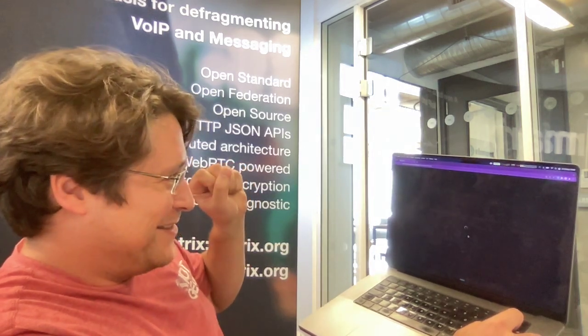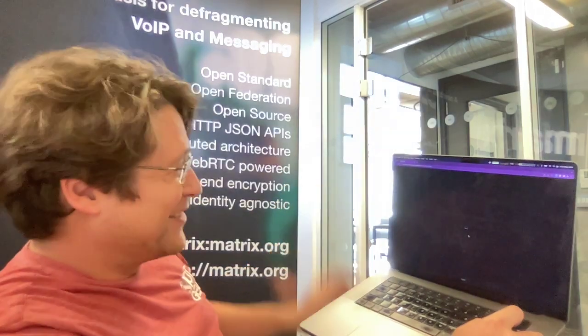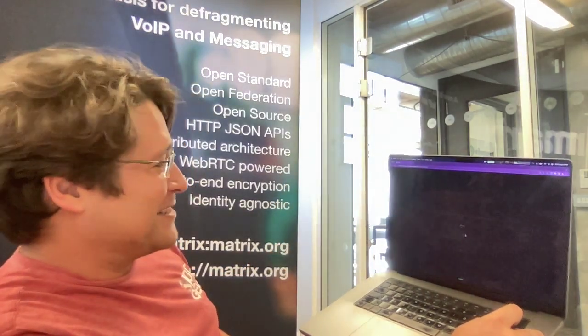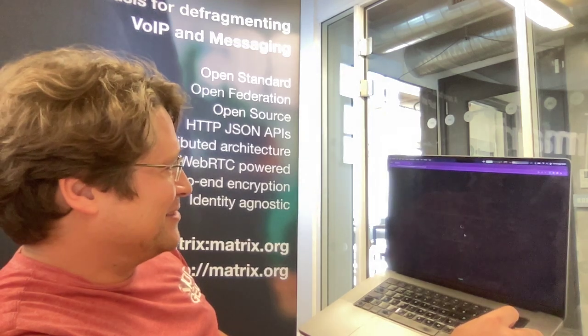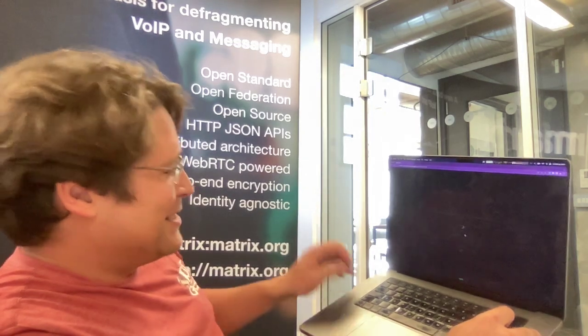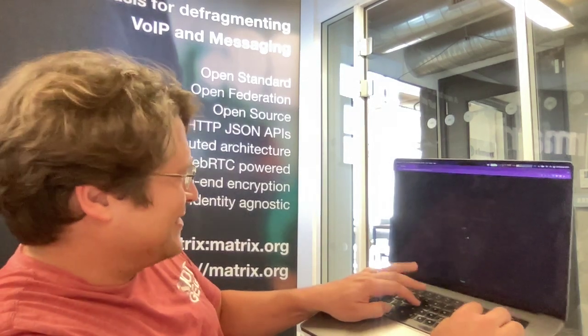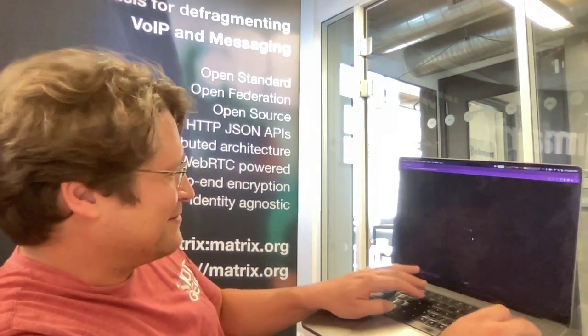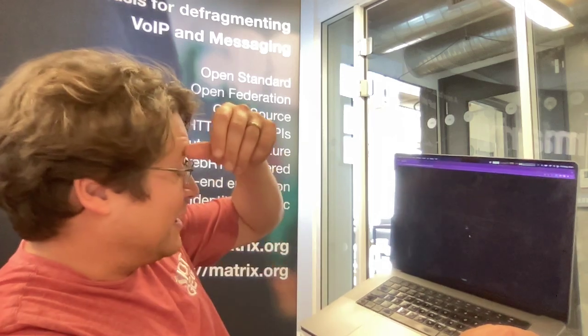Come on! Like all the best demos. Not going quite as fast as it should. God, when I did this earlier, it was an instant launch. Well, this is why we haven't launched it yet. That's really annoying. Let me just refresh it. I think what might have happened is that it was starting to pull in encryption on events in the background, so if I pull up the console, I bet it's frantically spinning away doing some crypto. No, it's not. It says wait. It's just a bug. Oh well, perhaps we can edit that out of the video.